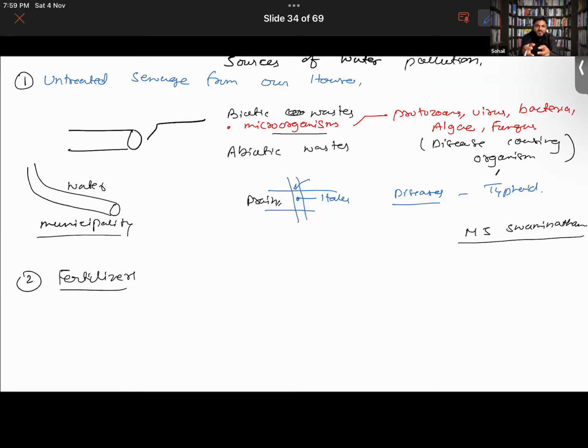Why? Because fertilizer increases the productivity of the soil, but not in the long run. So we need to do mixed cropping also, and we need to let the field lie uncropped for one season, or for 1 or 2 months, so that we allow the growth of humus in it.